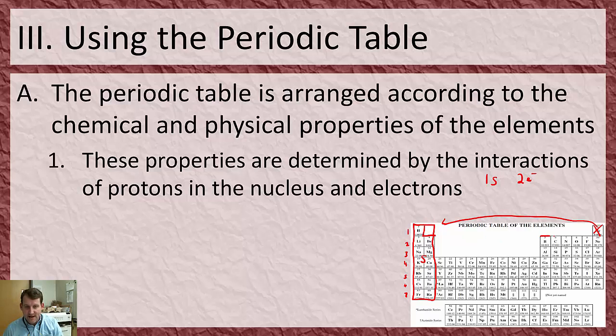Then on this side, notice how these are 6 wide. So these guys are 6 wide, so that's our P's. And then this and through here are our D's, and they are, sure enough, they are 10 wide. So those are our D's. And down here are our F electrons.